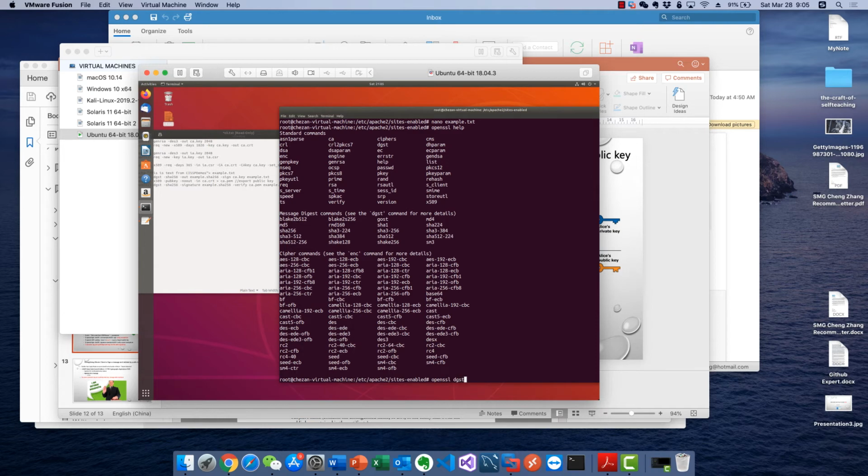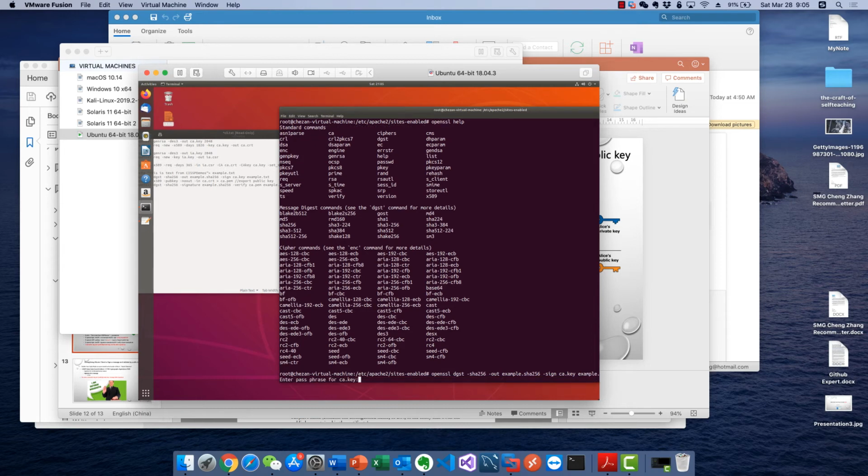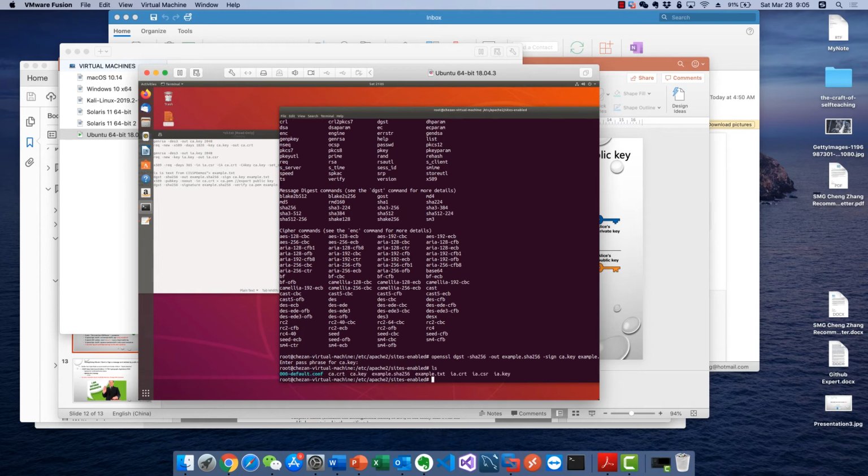OpenSSL dgst. We will use our root CA. Okay, and we input our password. Okay, all right. We can see our example.